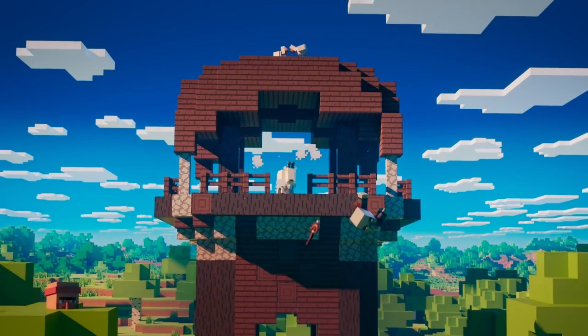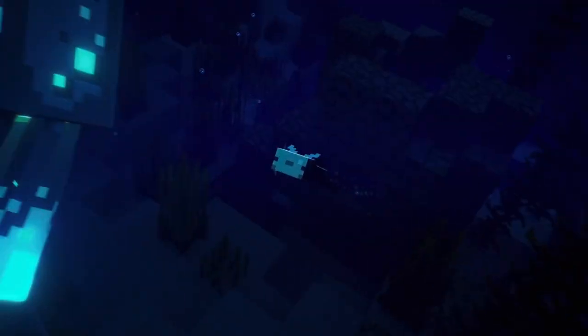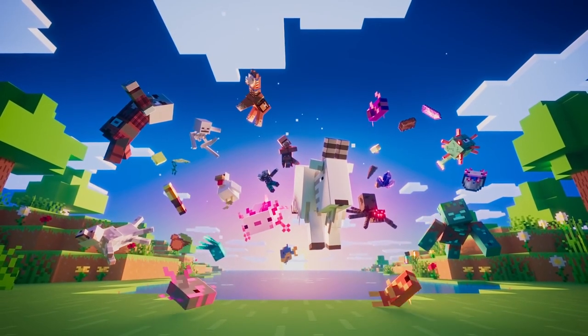Right after, we go to a pillager tower and we can actually see a couple things here. First we can see these chickens up top and they seem to be having a conversation, and then we actually see the villager head which has been mounted in front of the pillager tower.